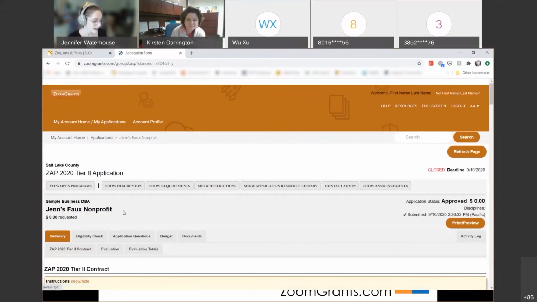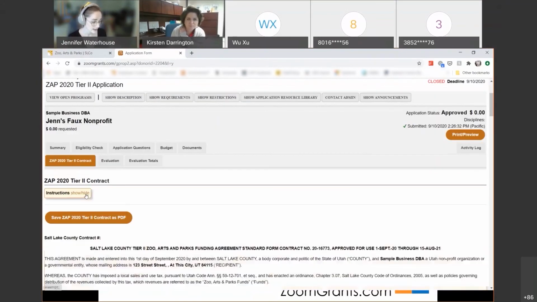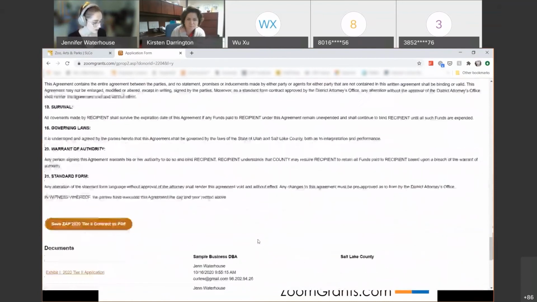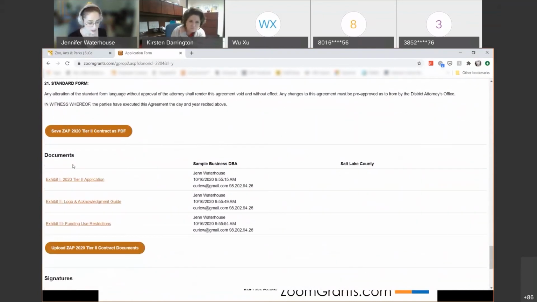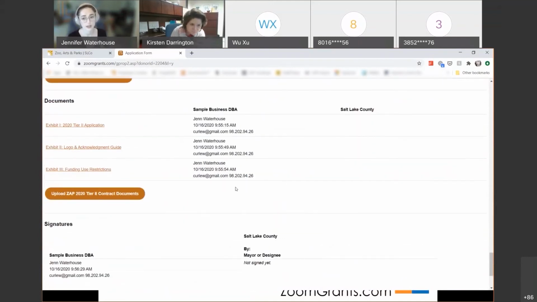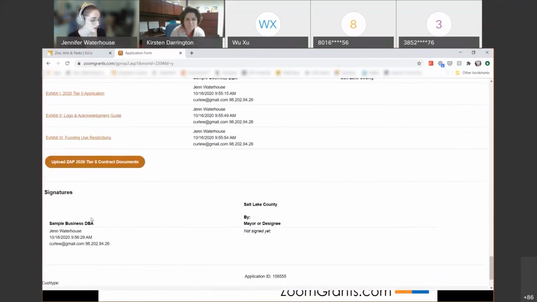So I've clicked that, and then I'm going to click the contract tab again. And then when we scroll down this time, you'll see that we have signatures. So under the documents that I just signed for, it has my full name. It does include the date and the time it's signed. And then it also includes the email address for the account that was signed, and it includes the IP address, which is the information that we need in order to make this legally binding. And so that's down here as well for that. And believe it or not, that's it. All you need to do is type in all of those.